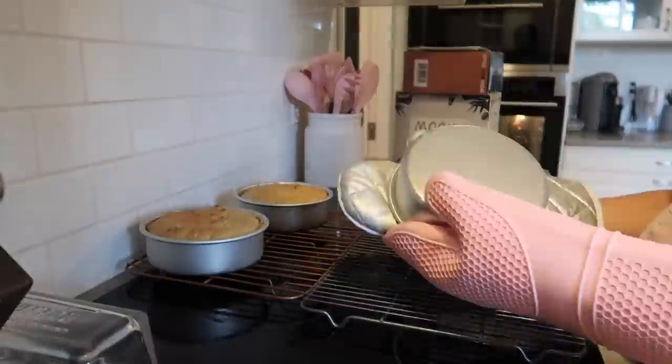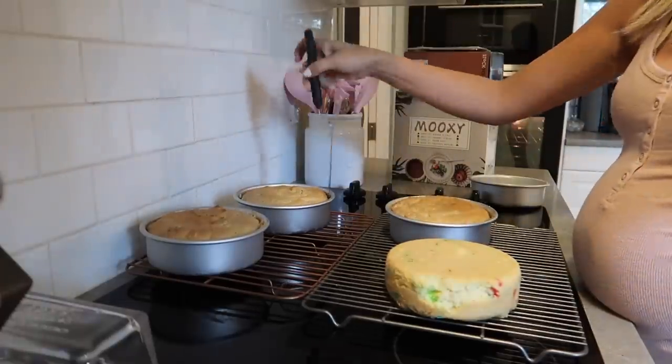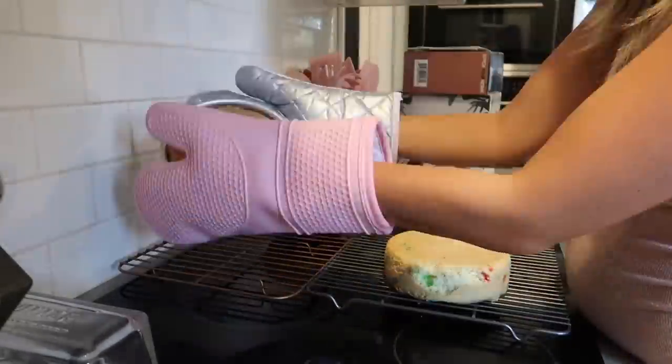But the cakes are done, they're out of the oven. I'm flipping them over and letting them cool. And you can see there's cracks all over. They're not even close to perfect, but it's okay because done is better than perfect.